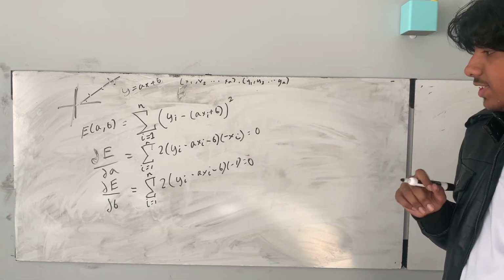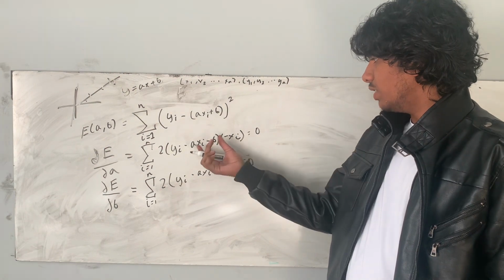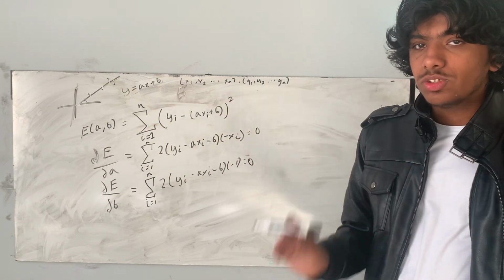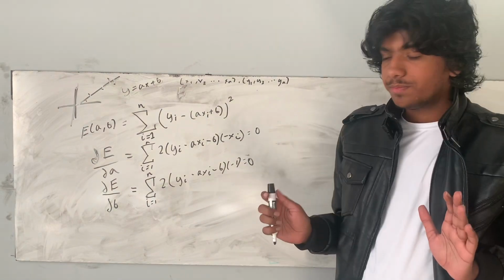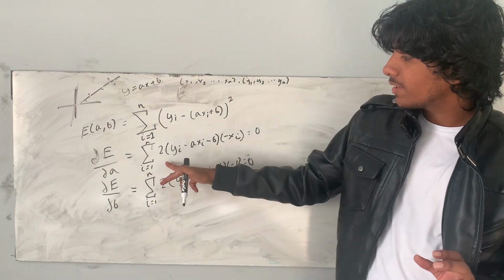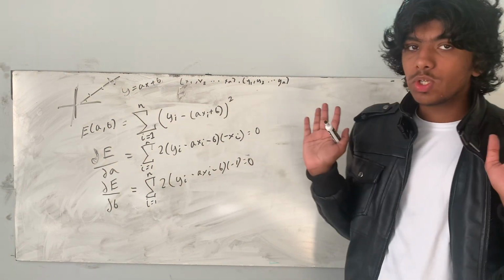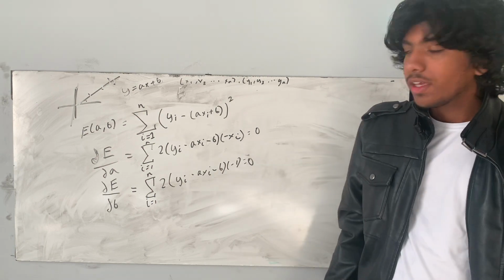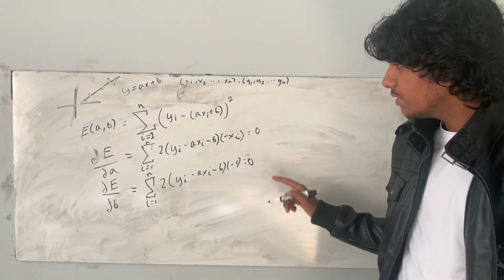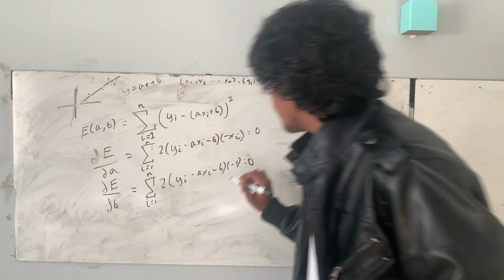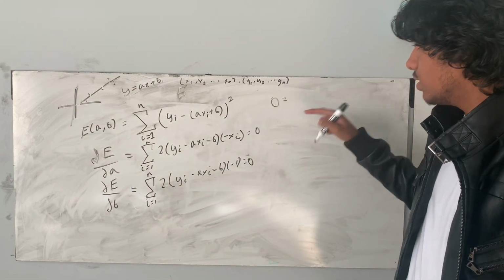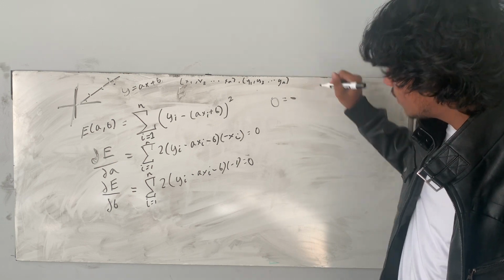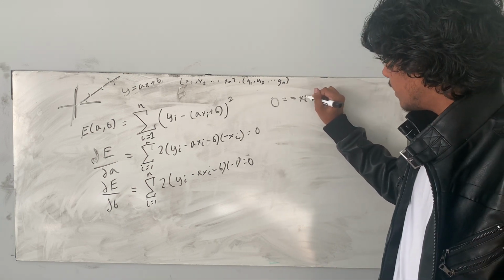And now we have these two values that are not squared, so we can actually have a linear system, which is really good. We learned to solve those in the 8th grade. We're fine. Let's factor out the 2, and then divide it so the 2's go away essentially. And let's multiply everything inside. Let's write it over here actually. 0 equals, this one is going to be negative xi.